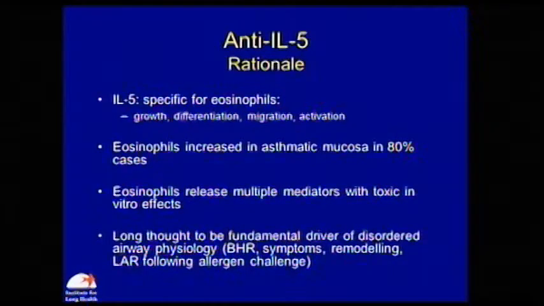So starting with IL-5, obviously there's a strong rationale for targeting IL-5 in asthma. It's very important for eosinophil biology. We know eosinophils are increased in certainly a proportion of patients with asthma in the airways. Eosinophils release multiple mediators potentially relevant to the pathogenesis of asthma. And for many years it was really thought that they were the key driver of disordered airway physiology.